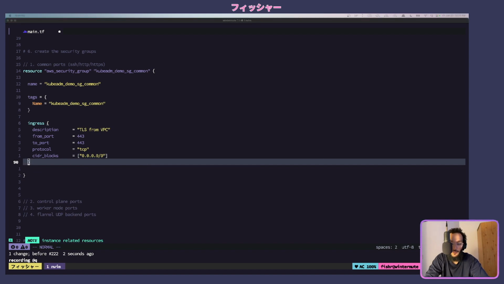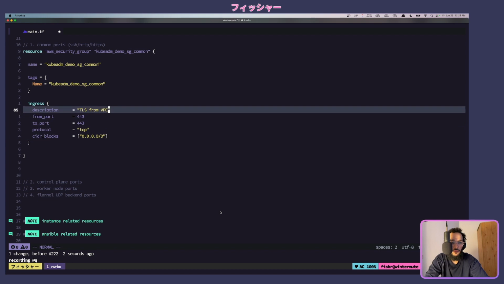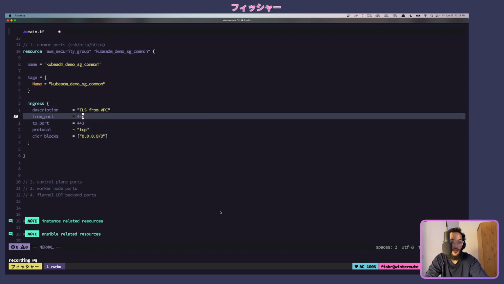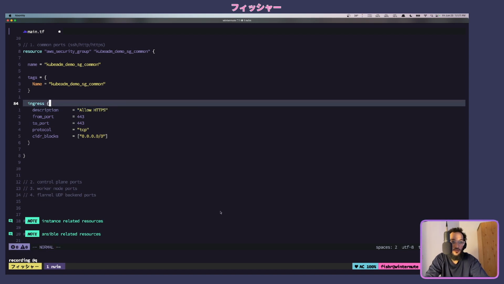What else? Protocols, TCP, and we'll do the same thing for SSH, essentially. In fact, we'll call this allow HTTPS.